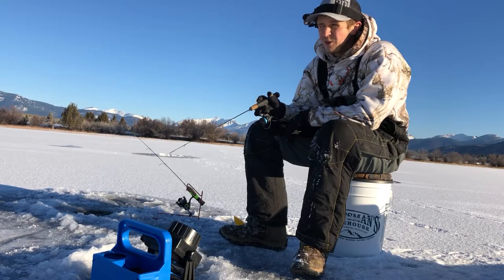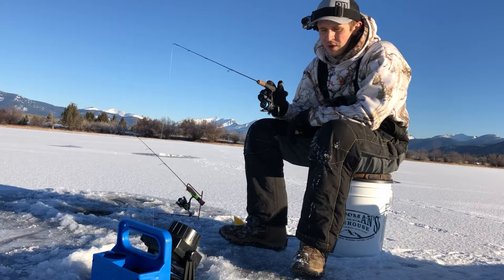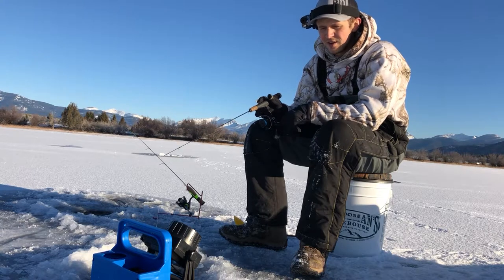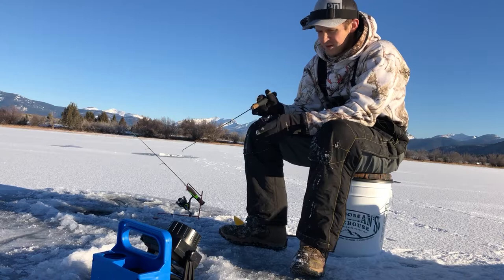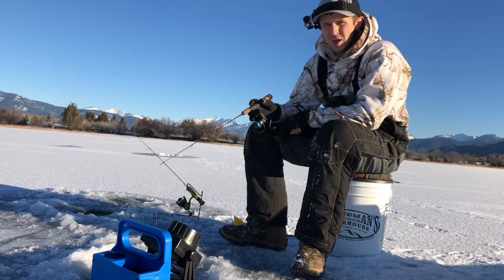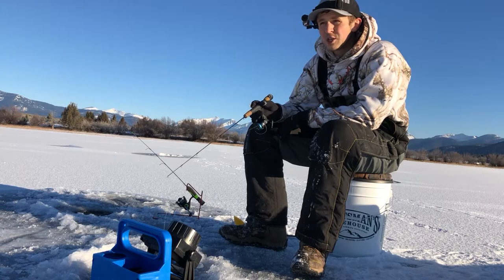Each one of these rainbows, one fillet will be enough with a side for a whole meal. So in this pail, I got six dinners right now. Two more will make it 10. Maybe use one or two of those fillets to grill up and mix into some fish dip, chip dip. Really good flesh on these guys.